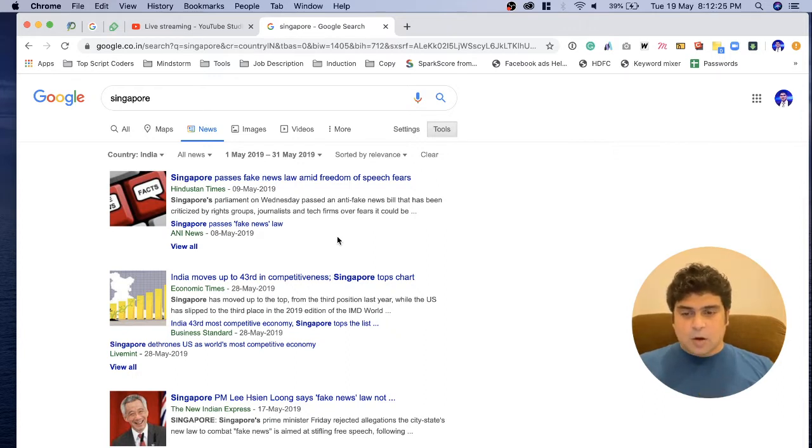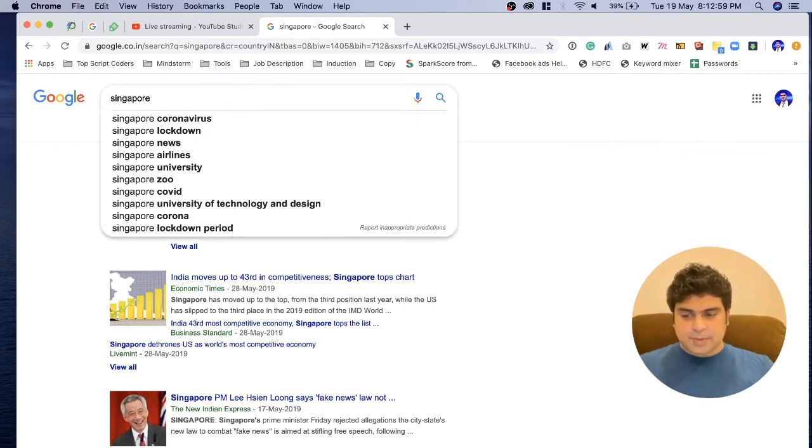Okay, and all of it is related to Singapore, so it's not necessarily limited to travel right now. It includes politics, it includes travel, it includes pretty much everything, right? So now what I want to do is filter it down. I want to cut down, and this is a technique that I use in order to filter down the content to the relevant content that I want, which is to do with, let's say, travel. So let's say we're tracking Singapore tourism, and in this case I want to filter it and bring it down to travel. So here's what I do. What I do is I click over here, and then I put a space.